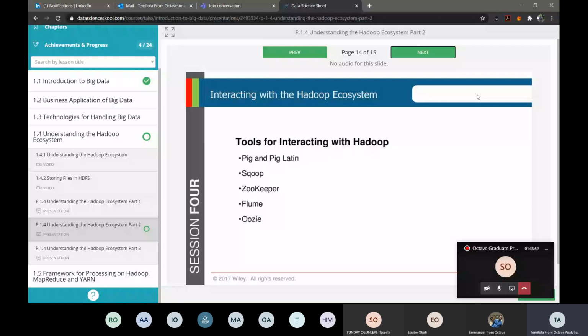Just like your Hadoop ecosystem, you have Hadoop version 1. When version 1 came out, there were a lot of issues: you couldn't do batch processes, MapReduce was not there, and there was a lot of occurrence of single points of failure because there was no replica and cloning of your different name nodes on your different data blocks. When version 2 came out, we had MapReduce and a lot of other software and applications we could use to interact with the Hadoop ecosystem. So that's also another form of versioning.